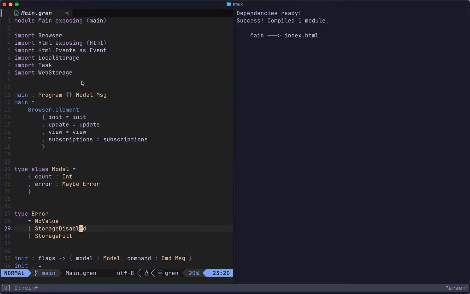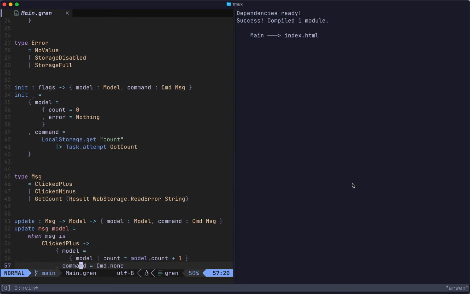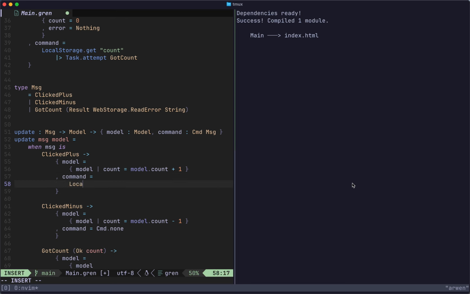Where we left off last time, we were pulling the count for our little clicker app out of local storage and handling the error if and when that happens. But we're not actually setting it, so let's do that. Where are we going to set it? We're going to set it when somebody clicks plus or minus. That updated count we will set in local storage. So similar to how we called local storage.get, instead we're going to call .set. And we're going to set this to this new count plus 1, but we're doing some logic here.